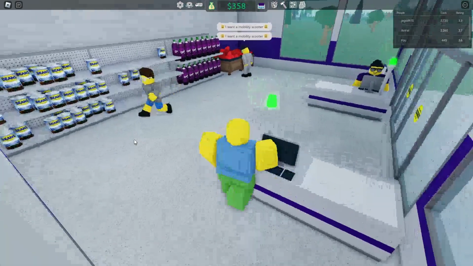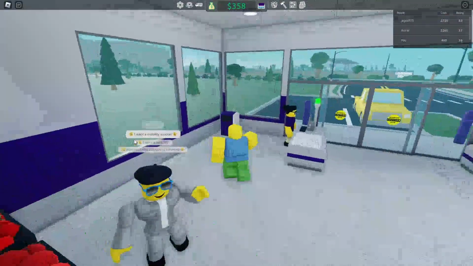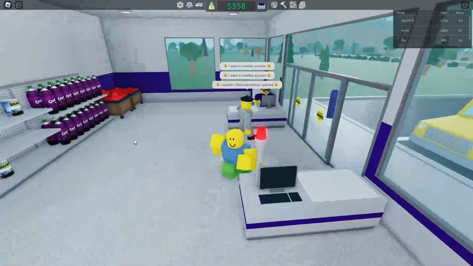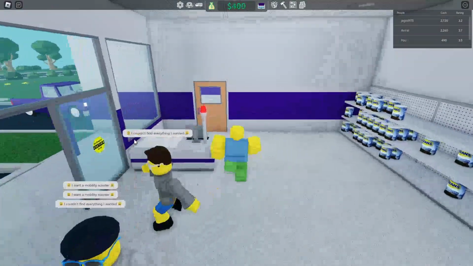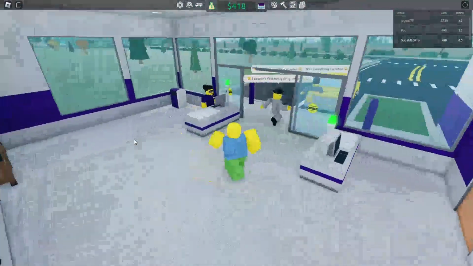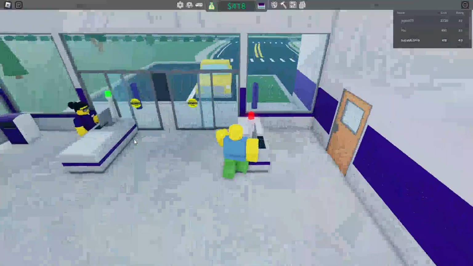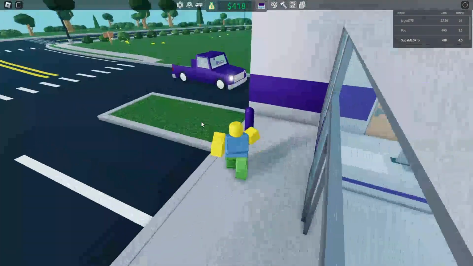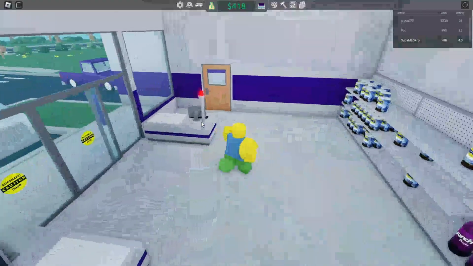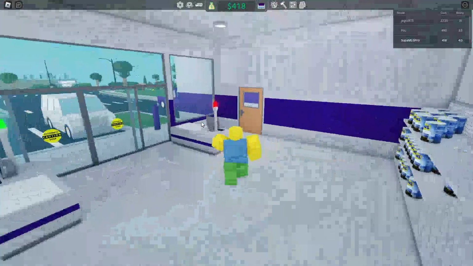Bro, there's no way you need a mobility scooter in a store this small. Plus, you look able as hell, bro. You look definitely able. You got the drip of the hat and everything, but you're a French painter. And he doesn't look old as hell, too. You're not old, you're not fat, you don't need a mobility scooter. In this small of a restaurant, too.